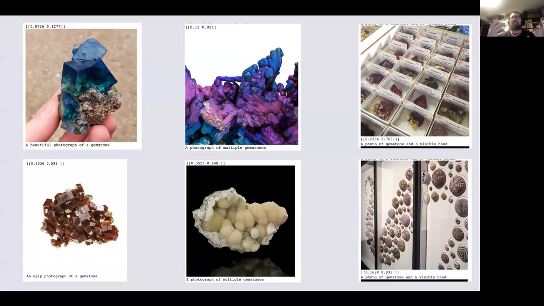So again, remember these are trained on captions and images, and captions are not always explicit. Captions are sometimes metaphorical or just poetic. So CLIP will sometimes figure stuff out metaphorically or artistically. In this case, I was fine with it saying these shouldn't be included in my data set because it's actually kind of right, but the way it got there is weird. So this is the fun of CLIP. It's a very strange data set or a very strange model, and some stuff works really well and some stuff works really poorly, and you just kind of have to work your way through it to figure out what's what.